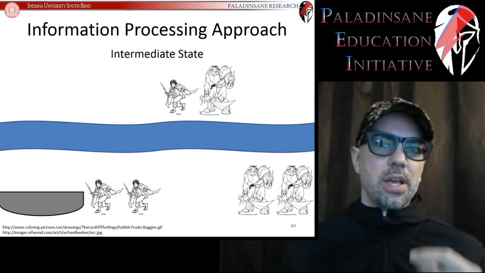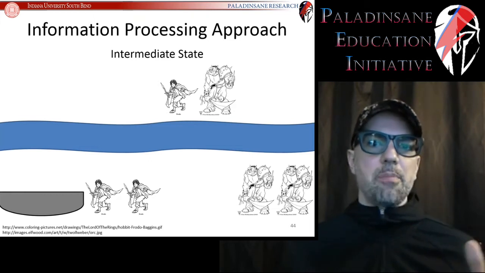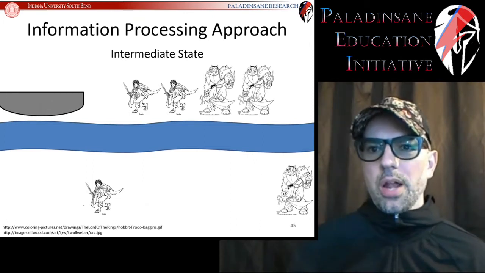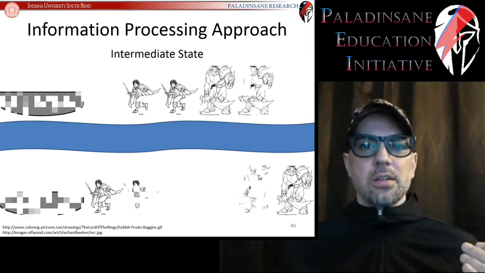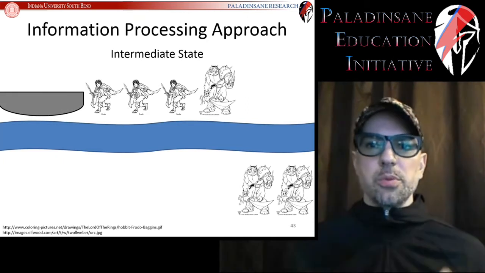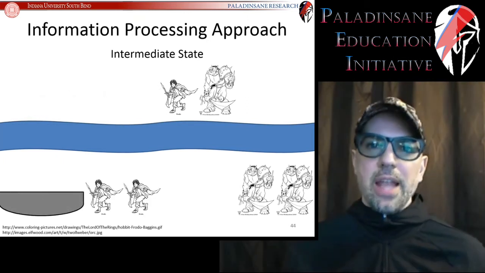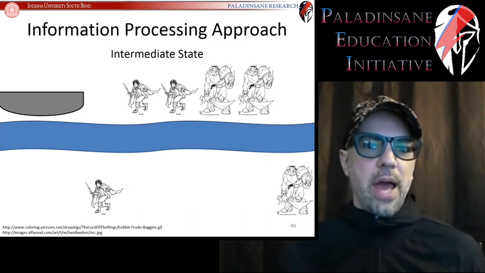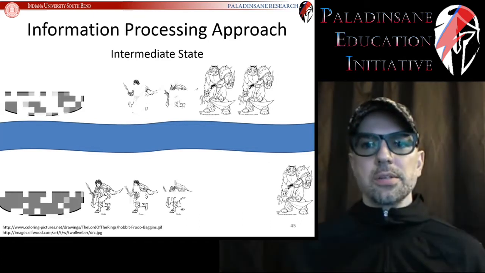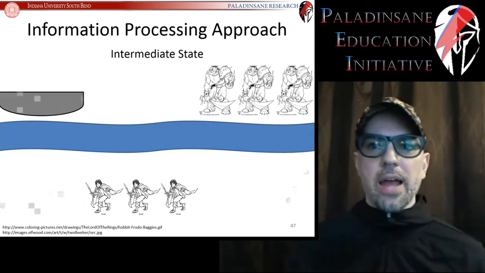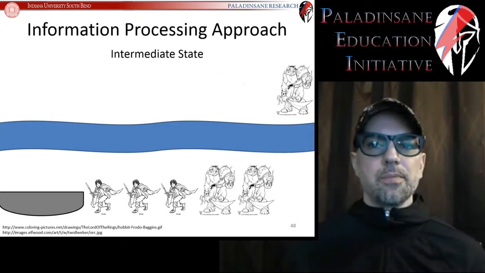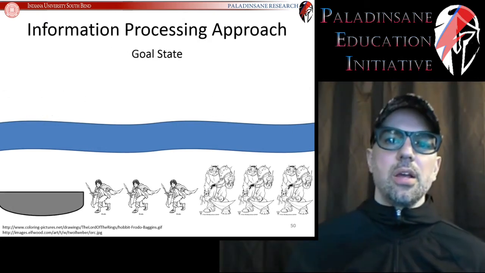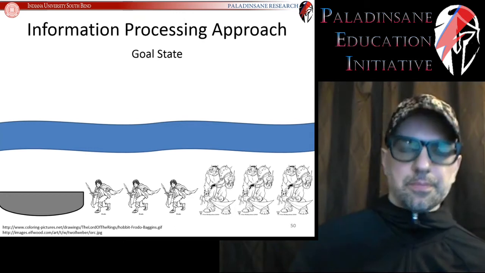This is where it gets difficult because in this move, we have to send back two people. We've got to send back one orc and one hobbit. So in the previous move, let me just back it up, we sent two people across. And now for the first time, we've got to send two people back. And then once we send two people back, we can send two hobbits across and then send one orc back, send two orcs across, and then send one orc back, and then finally complete the problem and come to the goal state when we send two orcs across.